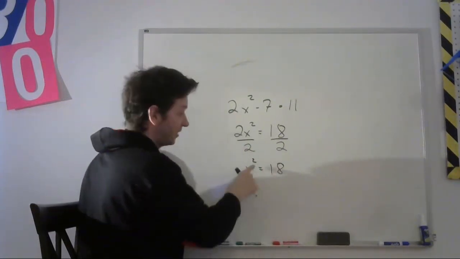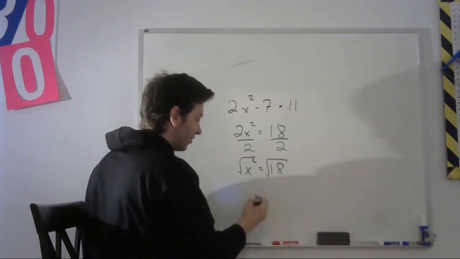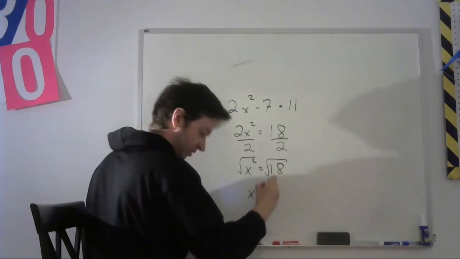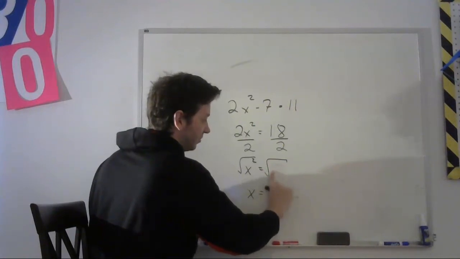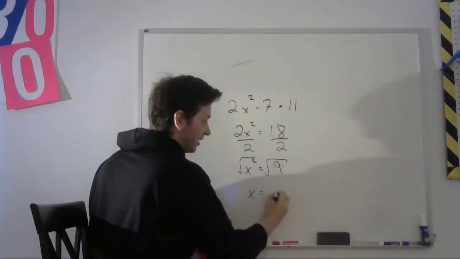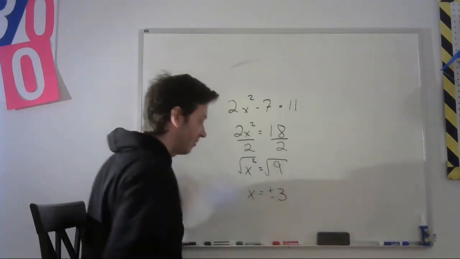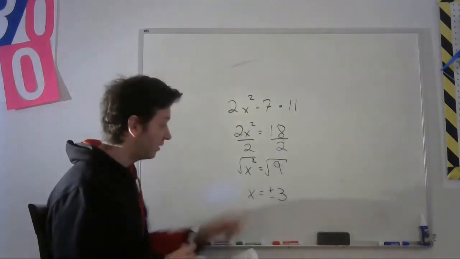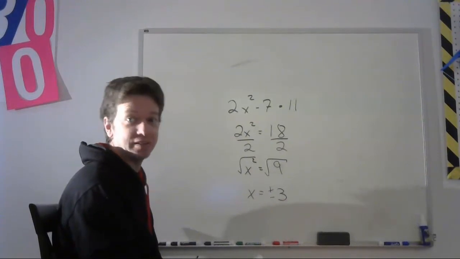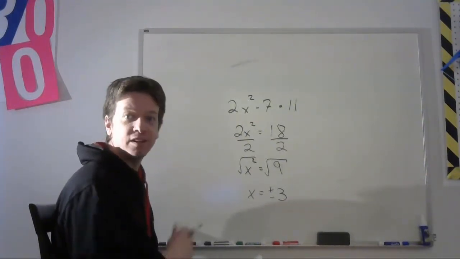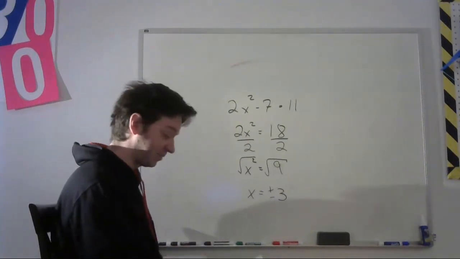Then again, the opposite of a square is a square root. But when you take the square root, you actually have two solutions. Okay. Oh, that shouldn't be 18. I divided it by 2, so it should be 9. And the square root of 9 is 3. But taking the square root gives you two solutions, plus or minus 3. Well, why is that? Well, plus 3 squared would give you 9, but also minus 3 squared gives you 9 as well. Minus 3 times minus 3, 2 negatives gives you a positive. And that's actually part A in example 2.